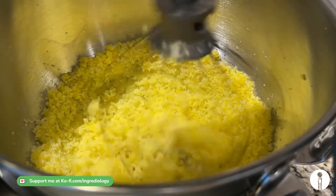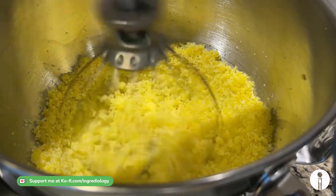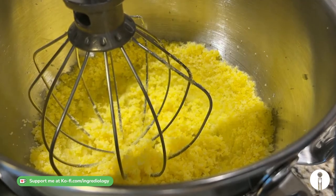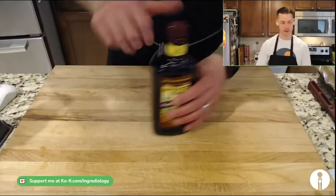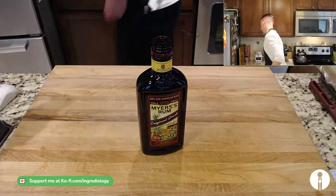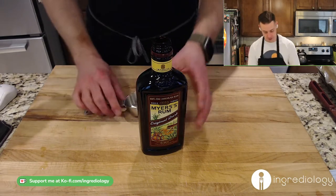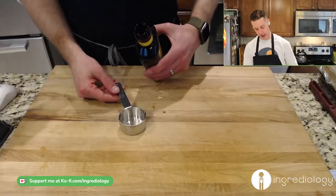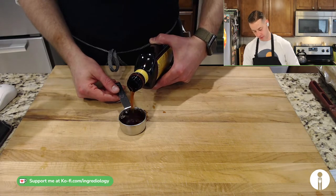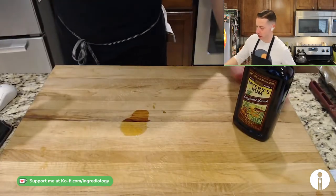And 4 tablespoons of rum. Got that rum. So let's measure this out. 4 tablespoons, that's going to be 2 ounces or 1/4 cup. Oh, baby. Now, in all, you need 8 tablespoons or 1/2 cup of rum. We're just putting 4 into our egg yolks and sugar.